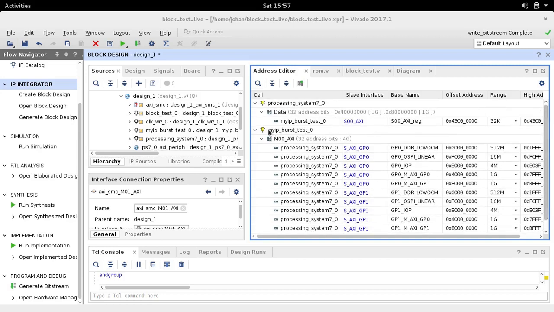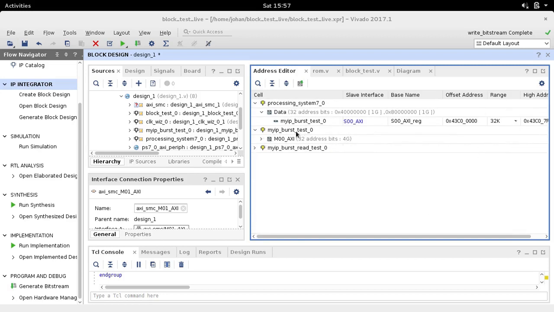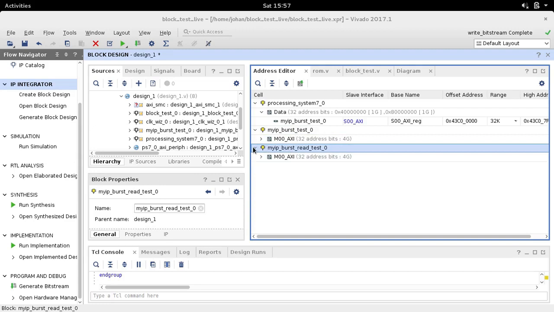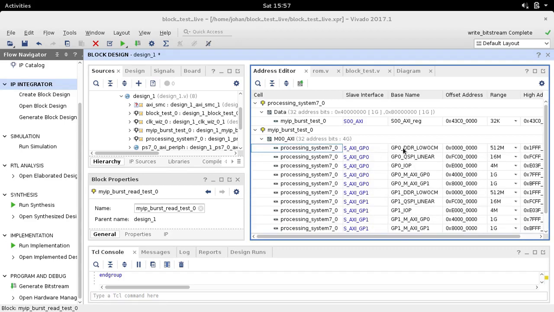You see there's 2 of our blocks, the my IP burst test and the my IP burst read test. Now, every one has a master port attached to it, and in this address editor you can actually map which addresses it looks to.